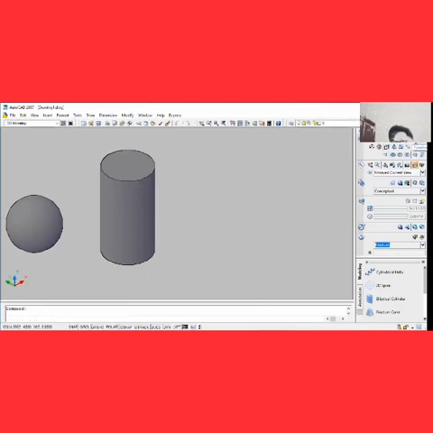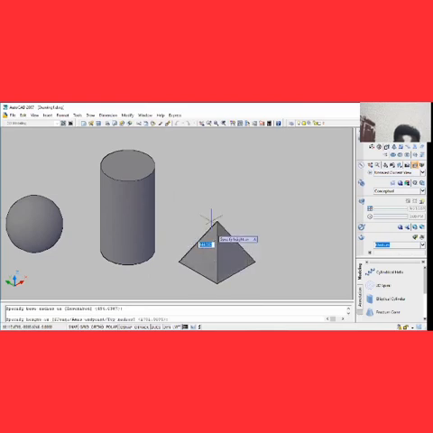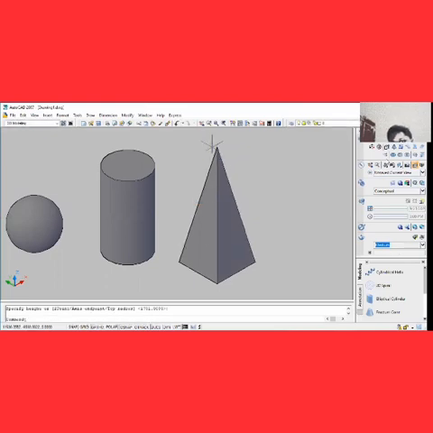And then we have a pyramid. This is your pyramid. Specify the center point of the base. This is it. And then specify the radius. Enter any radius or you click on it. And then now the height. Specify any height you want. Once you reach it, you can drag it. Once you are okay with the height, or you type in any height, and then you click on it. That's your pyramid.